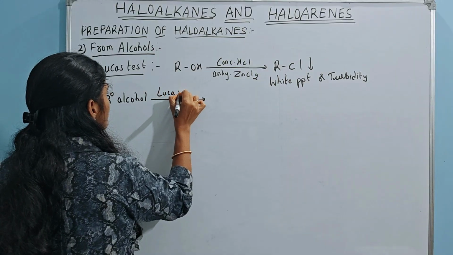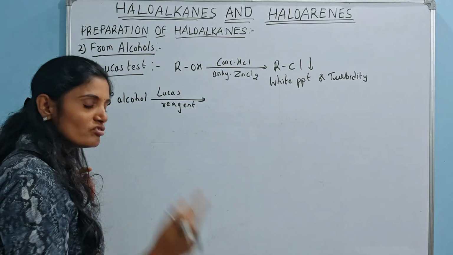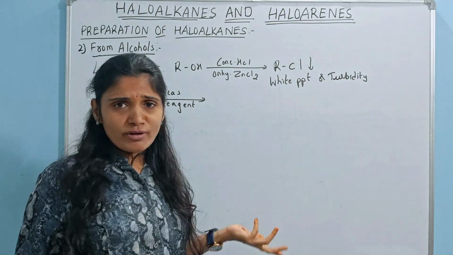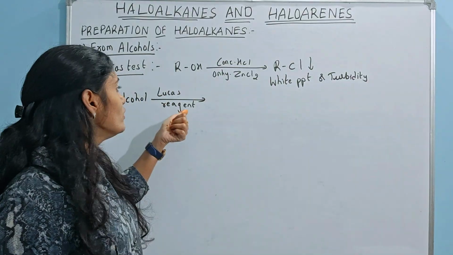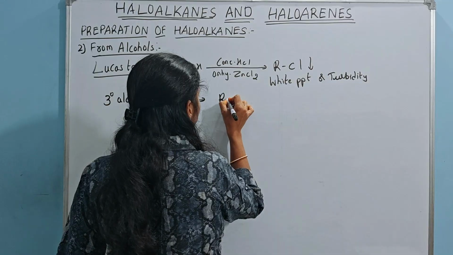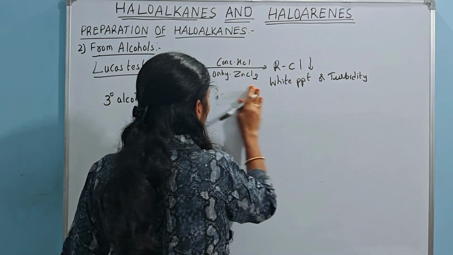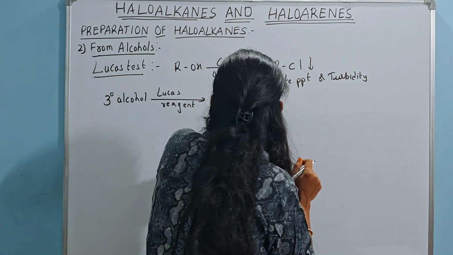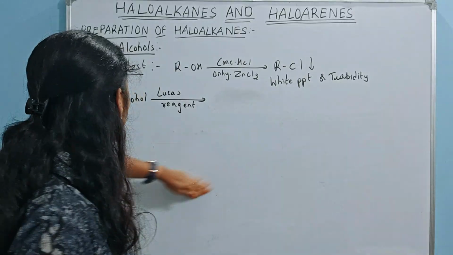Now if I take a tertiary alcohol, I just now mentioned tertiary alcohols produce tertiary carbocation, which is very much stable. That is the reason the rate of reaction of tertiary alcohols with Lucas reagent is pretty good. So here it will form RCl. Now let me not write again RCl. Let me keep it very simple. It is understood that RCl is produced, so let me not write it again and again.